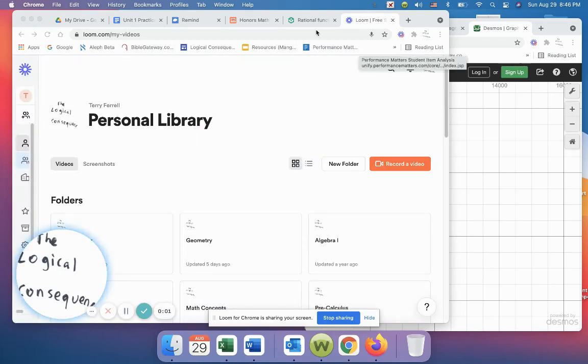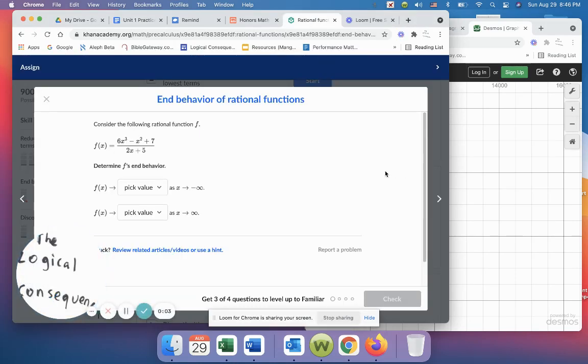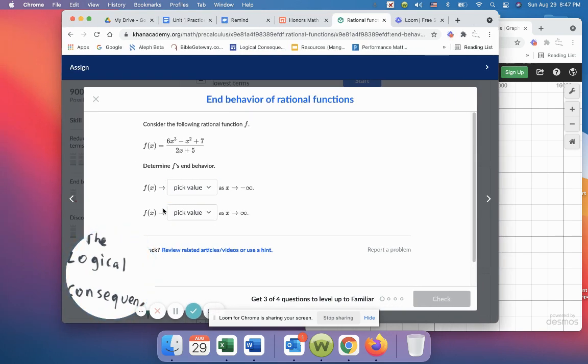All right, guys. Great question. Somebody had a question. I forgot your name. Sorry, but you had a question about end behavior of a rational function. So I thought I would just go to the site. There are several ways to look at this, but to make a long story short, you're looking at what happens to this graph as x goes to the left.